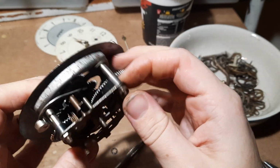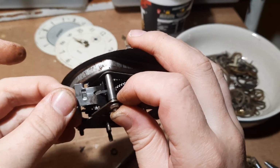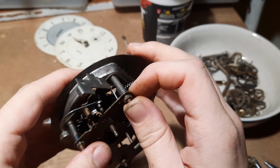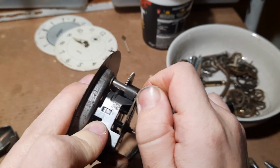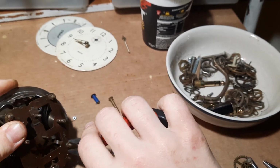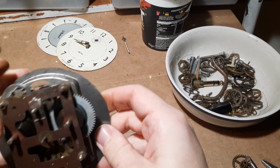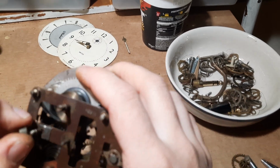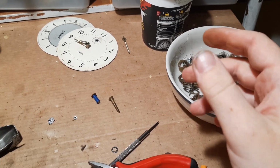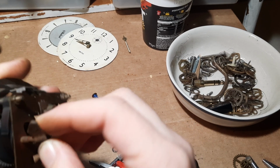So I'm just going to pop this back open a tiny bit just to get this alarm button in. Goes under like that. And I think we should be pretty good to go. Alright, let's see. Put this little knob on here and wind up the alarm. We should have a bit of a function going on. The clock stopped for a second there. But it has been running overnight, so I trust it.